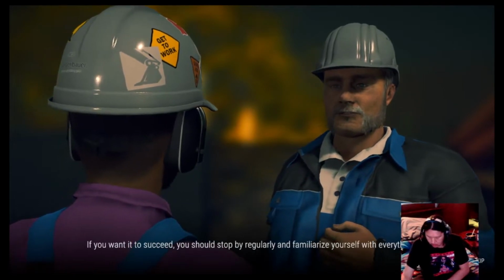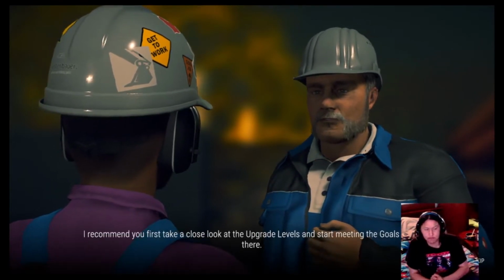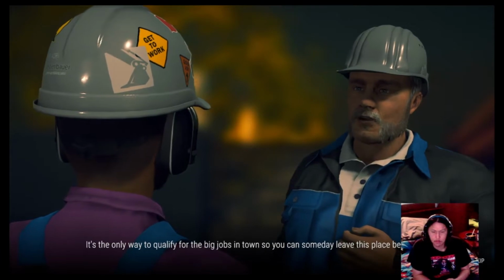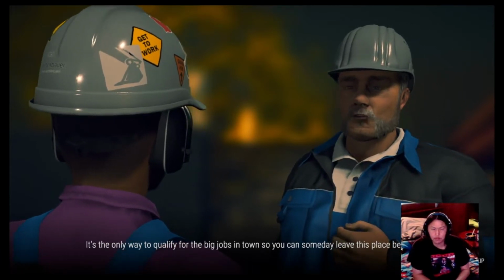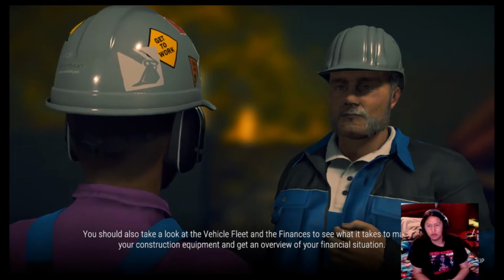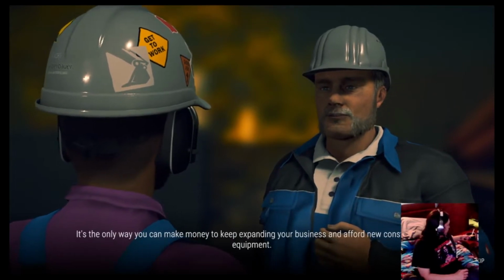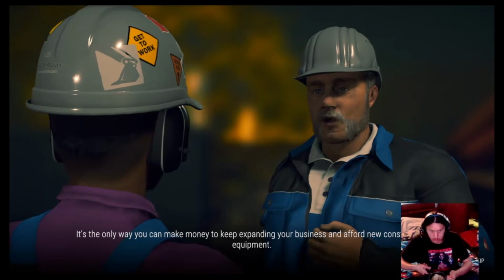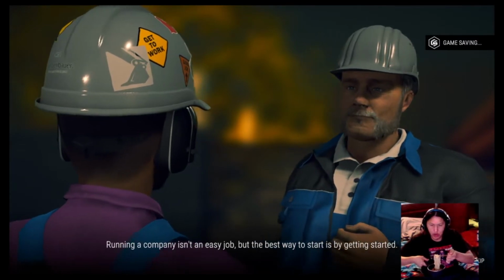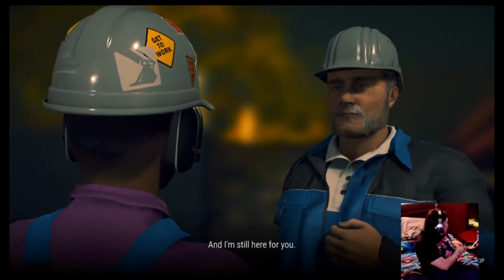Running your very own company. If you want it to succeed, you should stop by regularly and familiarize yourself with everything. I recommend you first take a close look at the upgrade levels and start meeting the goals listed there. It's the only way to qualify for the big jobs in town, so you can someday leave this place behind. You should also take a look at the vehicle fleet and the finances to see what it takes to manage your construction equipment and get an overview of your financial situation. But the most important... Can I hire, like, an accountant or something? Orders. It's the only way you can make money to keep expanding your business and afford new construction equipment. So it's all about the equipment, man. Running a company isn't an easy job, but the best way to start is by getting started. The rest will work itself out. Trust me, I'm still here for you.